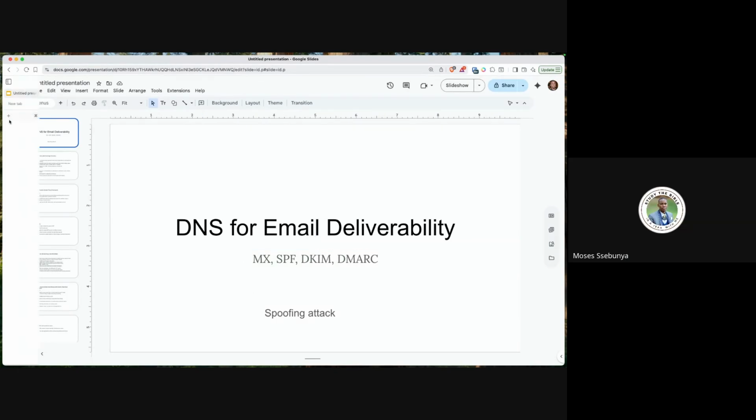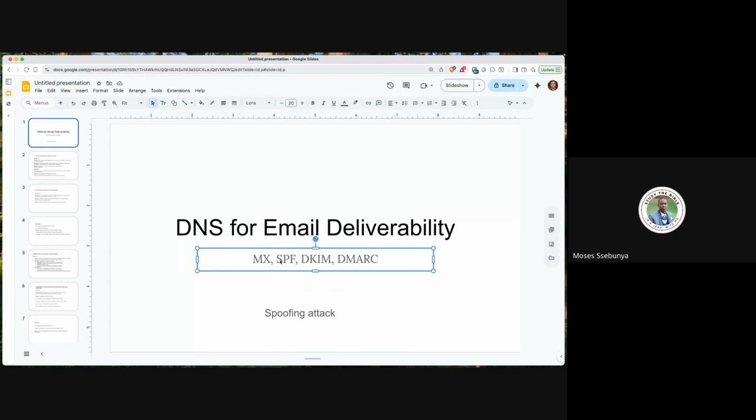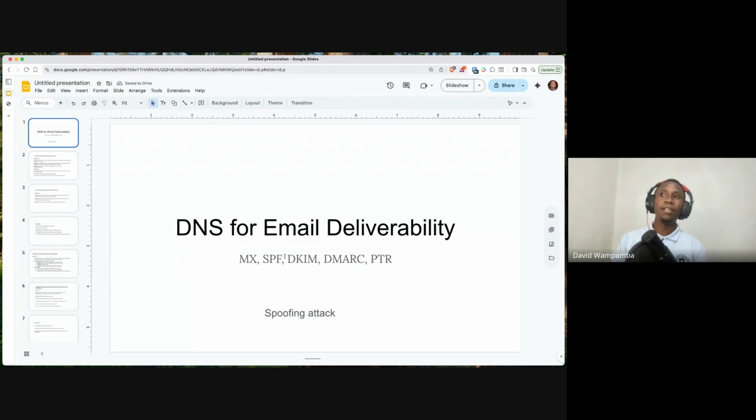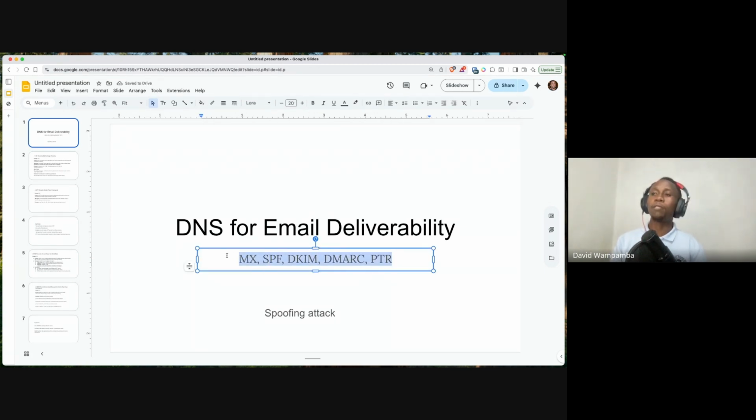Okay, all right. David, somebody in the chat is asking you to add the A record and PTR. That's from Benjamin. The PTR I can add, but the A record we are not going to look at here because it has nothing to do with email deliverability.